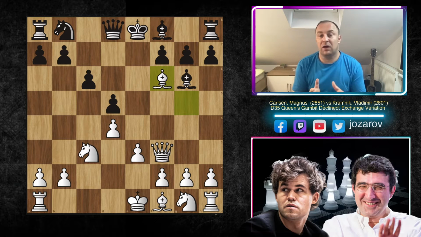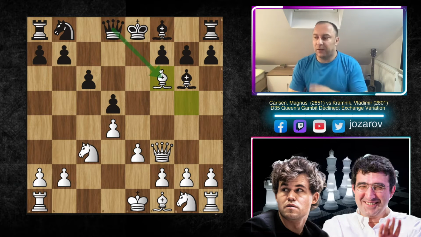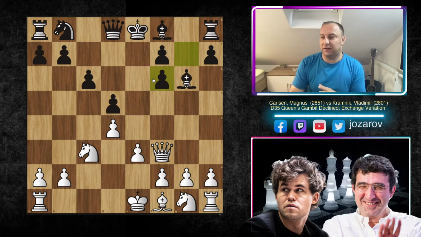You can maybe say, okay dude, this is nothing special, this is not the position that I want to study. But as I said, in my opinion, this is a position that you could face, at least from white's perspective, and in my opinion this is something where you should know what you're doing. So now black has two choices. What should black do here? You can of course take with the pawn, and you can also take with the queen. Let's see now first of all this idea with the pawn.